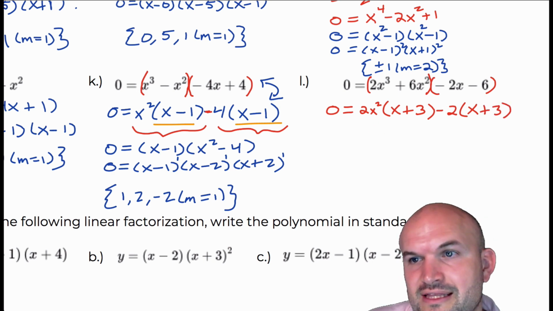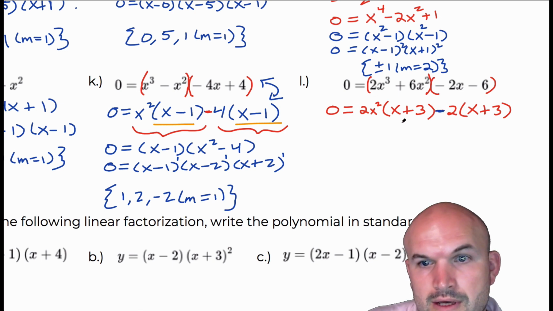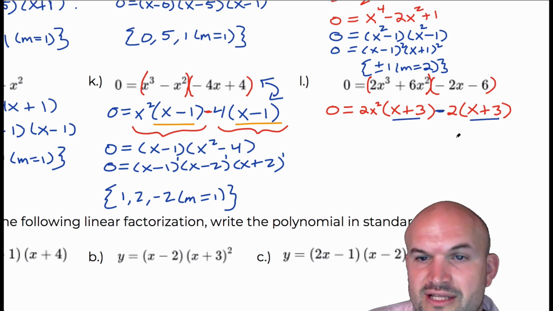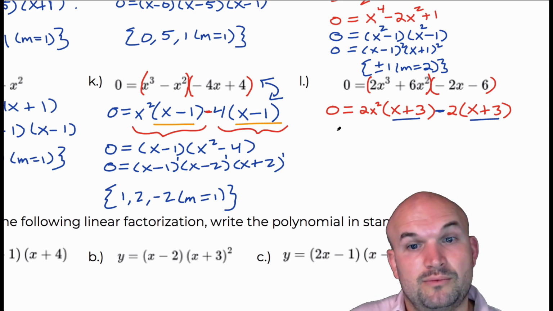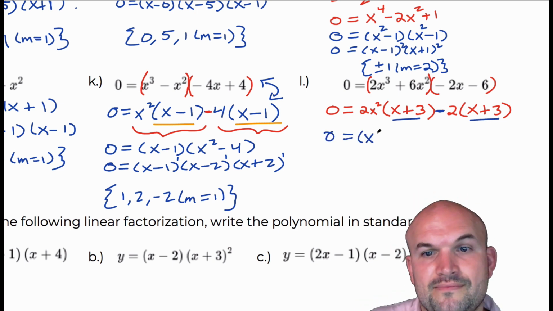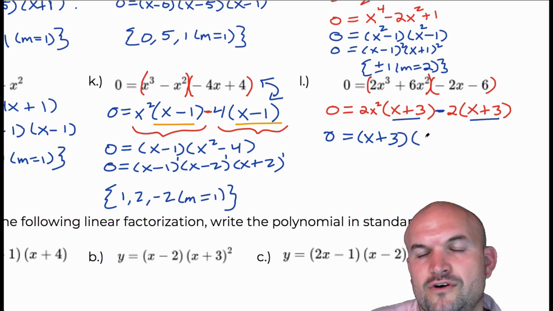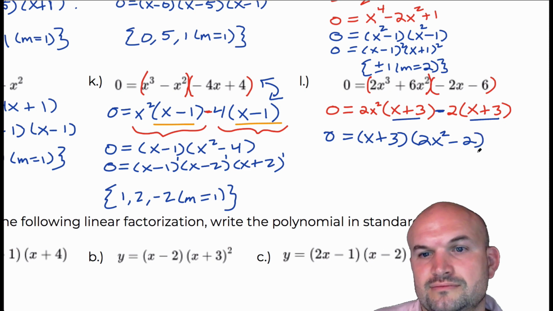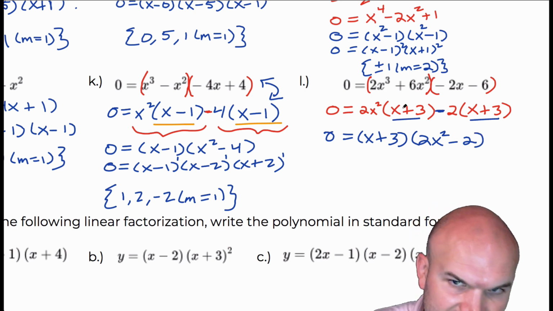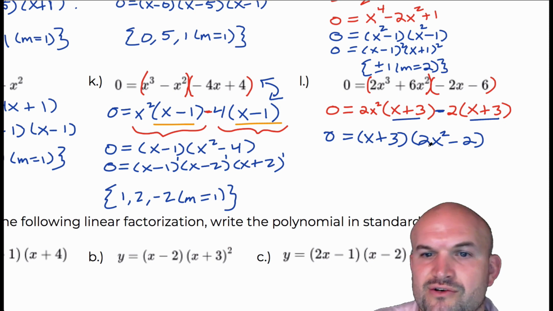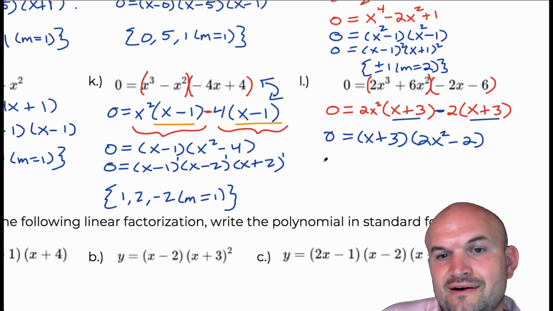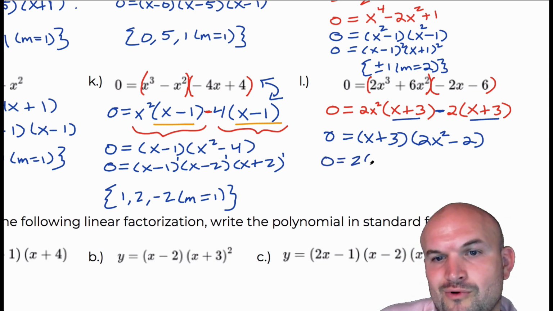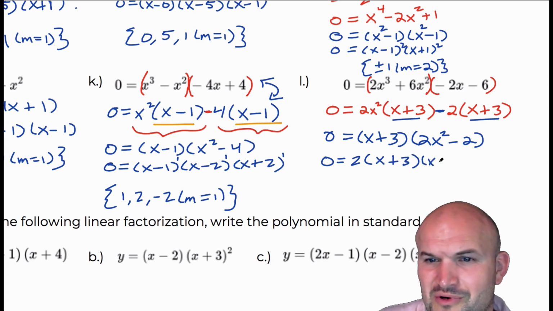Now, again, you can see that these 2 terms are separated by that subtraction, and they both have an x plus 3 in common. So then what I'm going to do is factor out the x plus 3, and therefore I'll be left with 2x squared minus 2. Okay, now if you would have factored out the 2 earlier, you wouldn't have this common 2 here. So you can see here I can factor out that 2. That 2 plays an unimportant role, actually. This becomes an x squared minus 1.